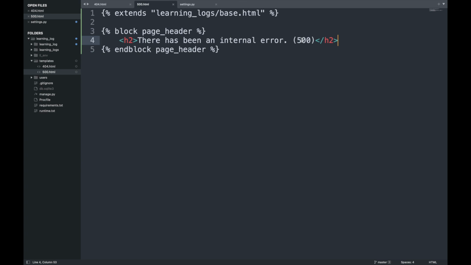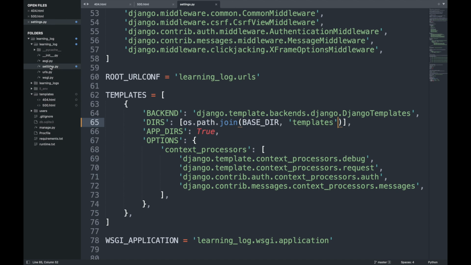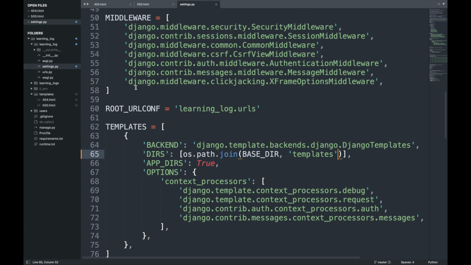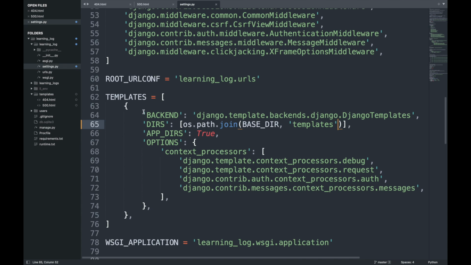Now once we have made both of those changes, we still need to make a small change to our settings.py file. We can open that up by heading over to learning log and then clicking on settings.py. Over here, if we scroll down a little bit to the template section, we need to make a small change to our value for dirs. This was empty before, and here we are now going to type in os.path.join(BASE_DIR, 'templates'), the templates folder that we just created. This change tells Django to look in the root template directory for the error page templates.